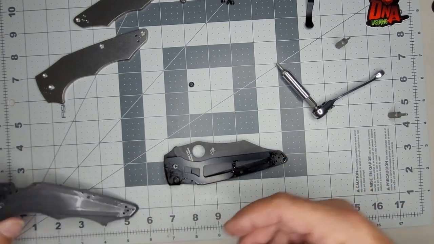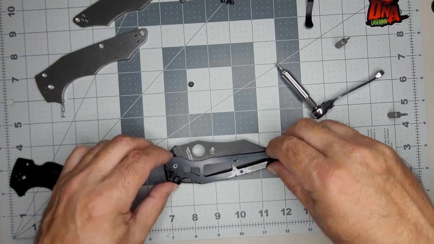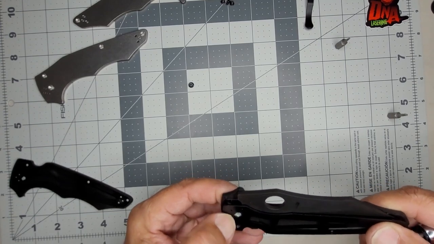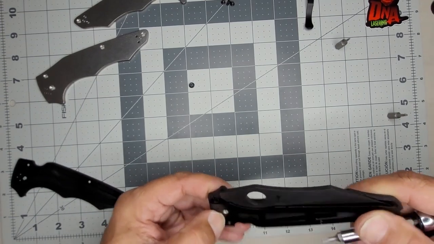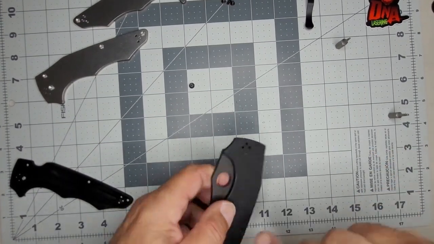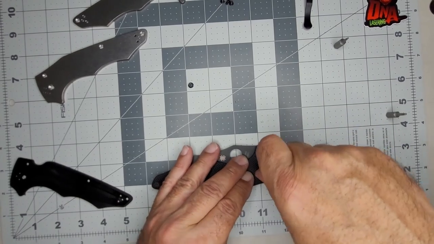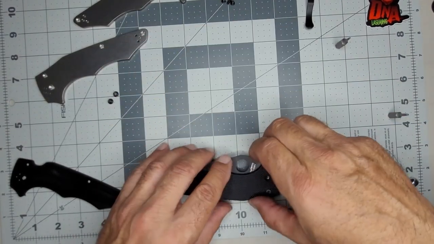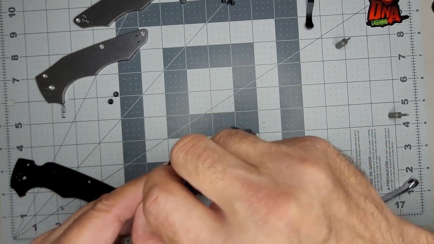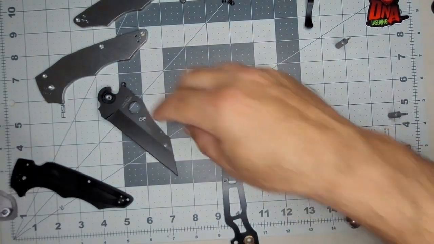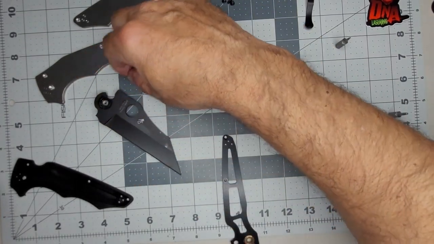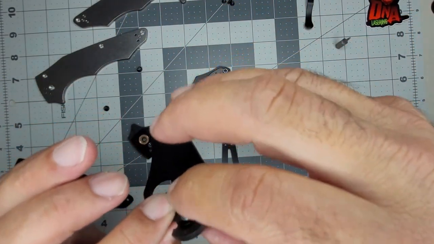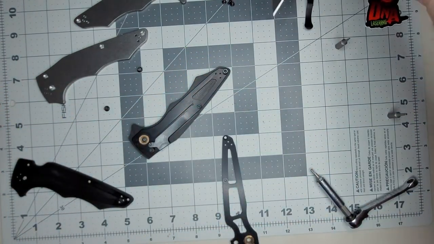So this has got a steel liner. There is a lot of loctite on that. Do you see that? Oh look at that. All right, they just went to town with that loctite. Okay, there we go. Makes me nervous, this knife is super sharp. I'll leave that right there. All right, get this off to the side.